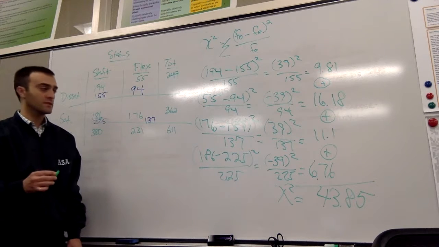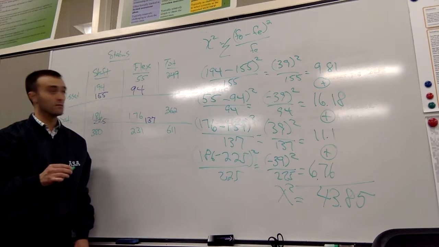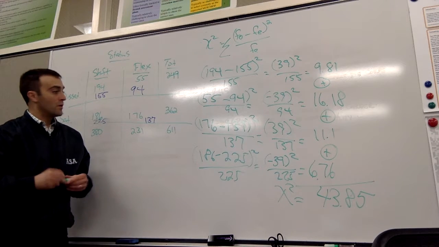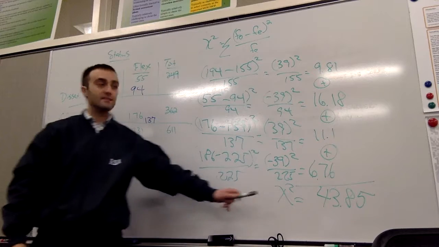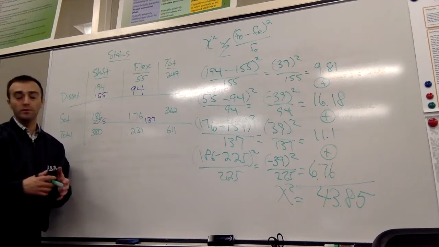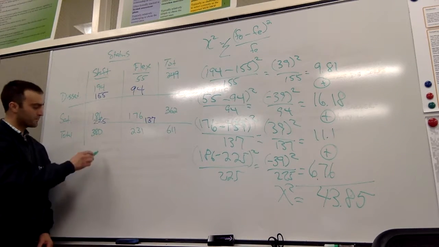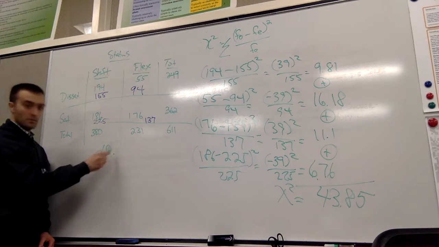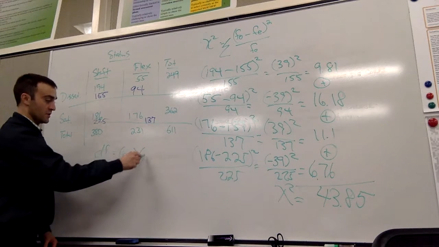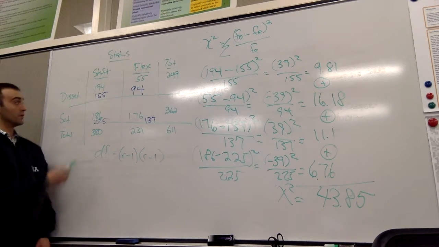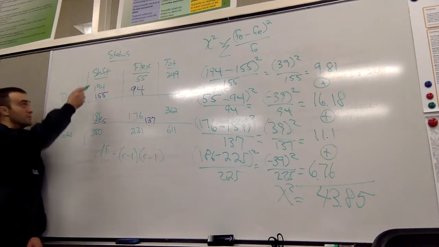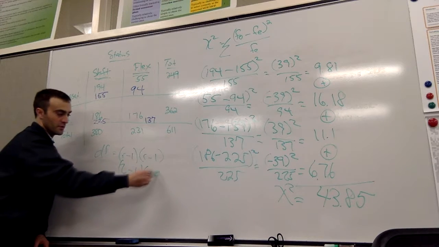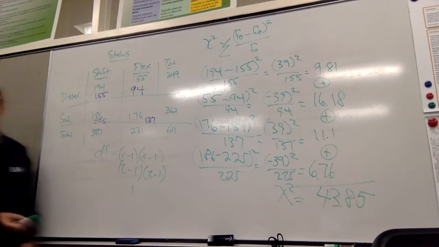Rounding will affect a little bit. Does anybody need to see this again or got lost in the process? All right, to determine if this is statistically significant, you go to your table in the back of the book for degrees of freedom. The number of degrees of freedom is number of rows minus 1 times number of columns minus 1. And these are substantive rows and columns. So 2 rows, 2 columns. So 2 minus 1 times 2 minus 1 is 1 degree of freedom.